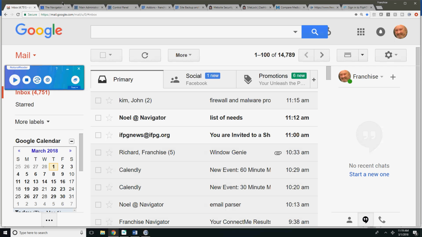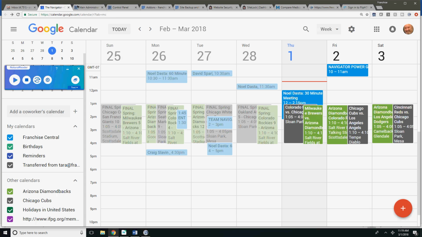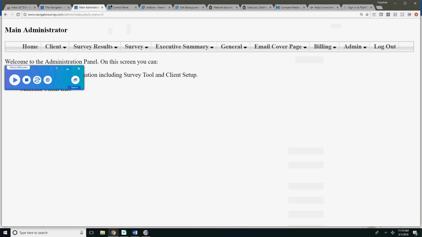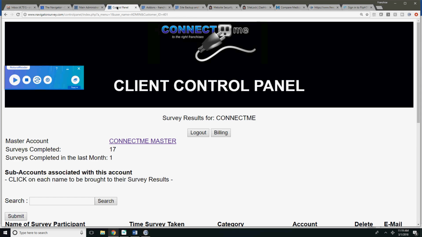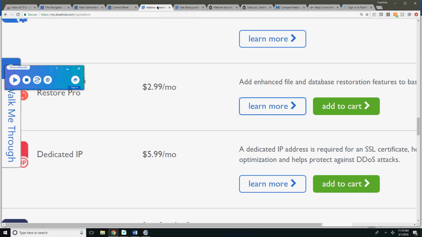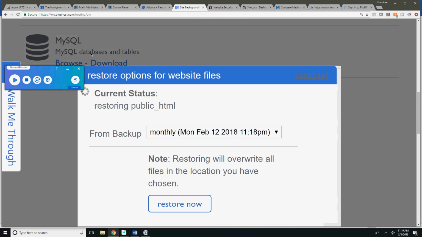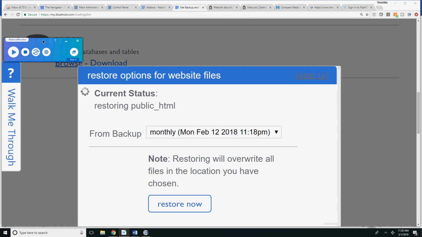All right, let me see what's going on here. This is the calendar. Client control panel. Yeah, this is still cranking away. I may have made a mistake doing the restore.